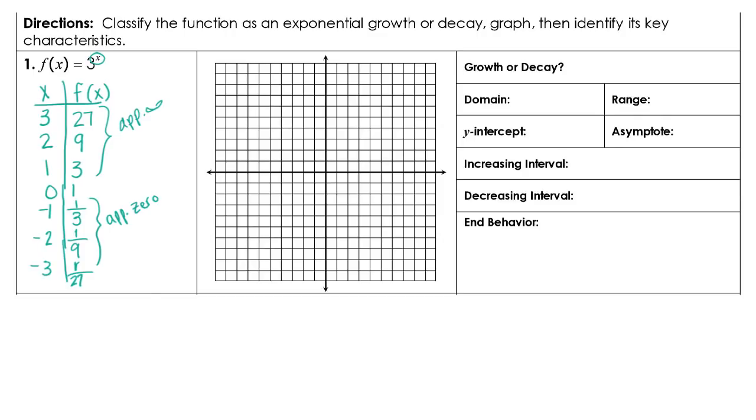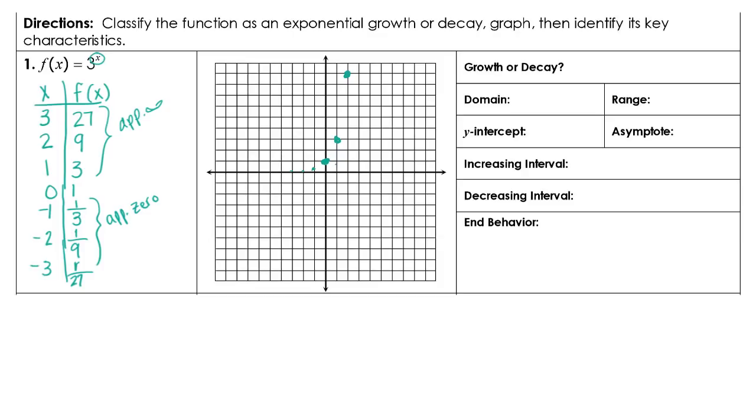So when we graph this, that's going to give us a pretty good idea of what's going on with our graph. So over here, we do have the point 0, 1. We have the point 1, 3. We have the point 2, 9. And then 3, 27, I'm not going to bother with that. It's going to go off the graph. And then we also need to keep in mind at negative 1, we were at 1/3. And then at negative 2, we were at 1/9. And so notice we're getting closer and closer and closer to that x-axis.